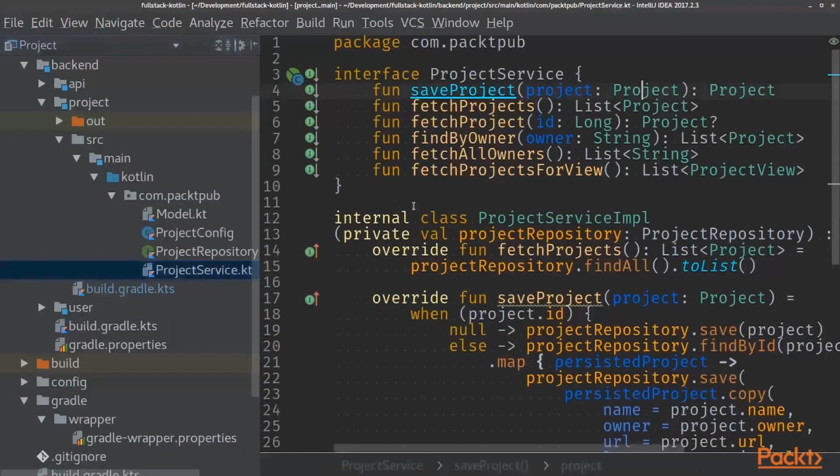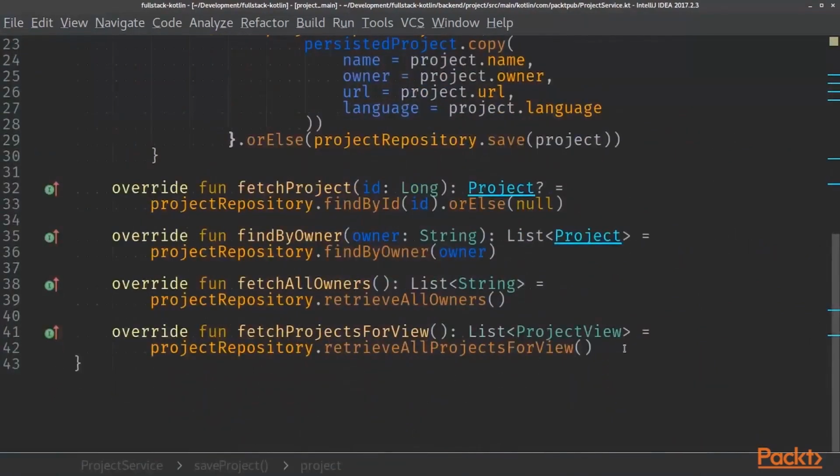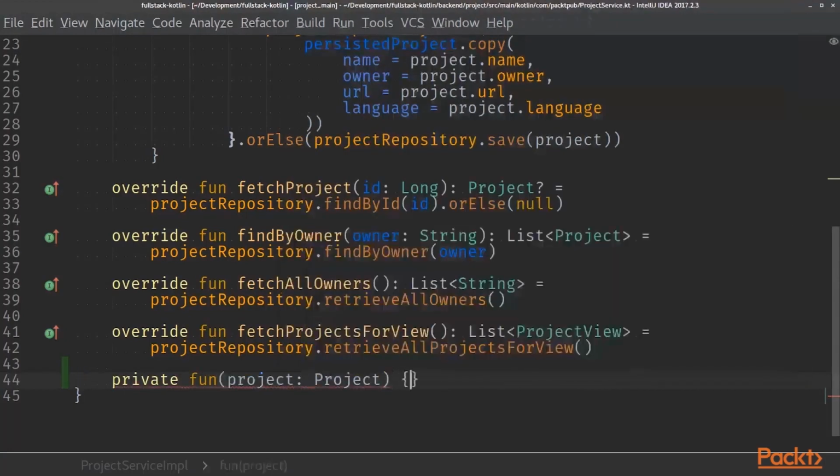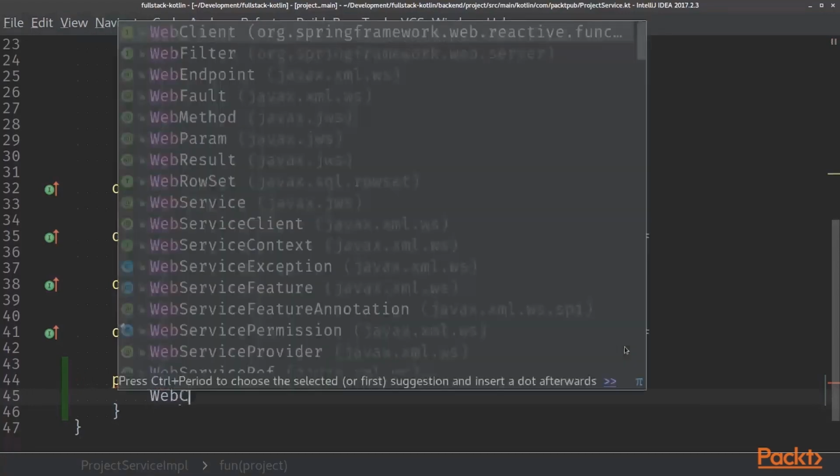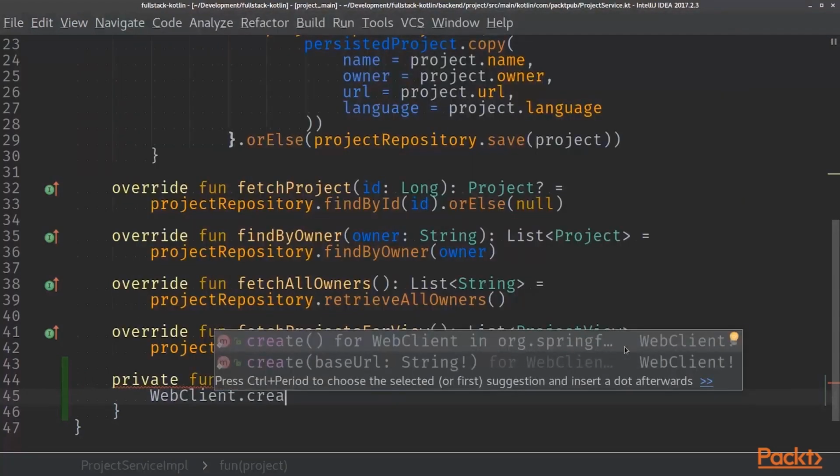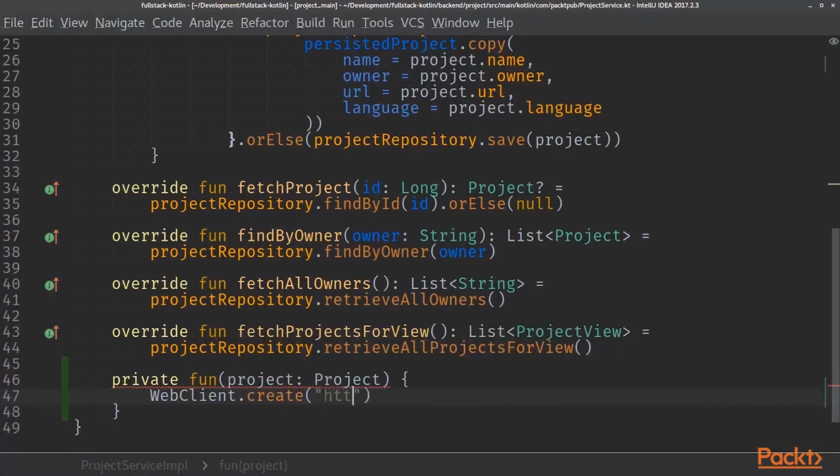To get started on that, we'll jump into the project service and create a private function that we will be using to fetch this data from GitHub API. This function takes in a project, and the return type in this case will still be a unit, so we'll modify that later to return a DTO entity. To set up our WebClient, we can call WebClient create, and it takes in a base URL which we will define. We can either hard code it in like this. So if we set up our base URL to be api.github.com, that is all good.